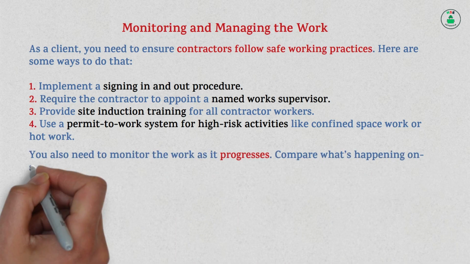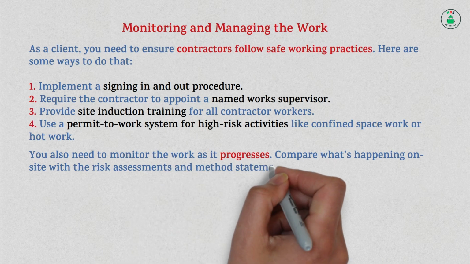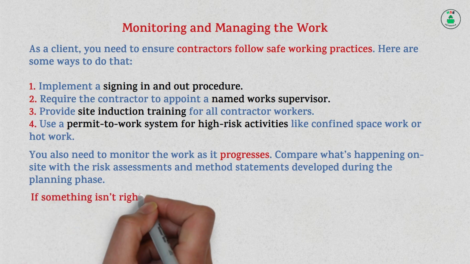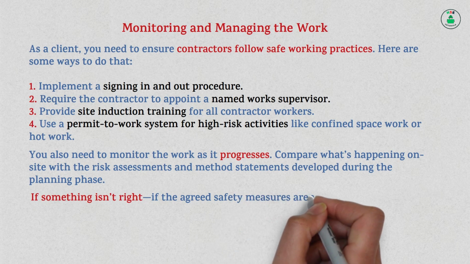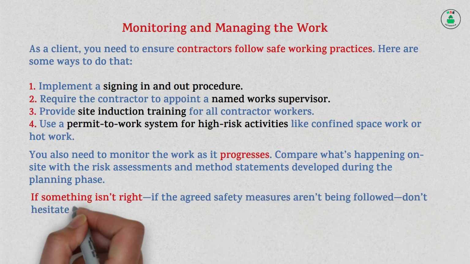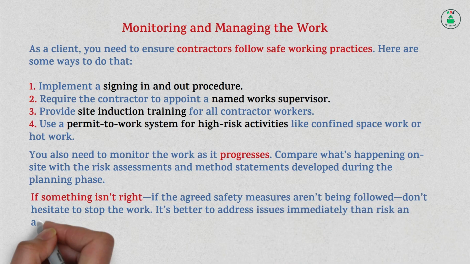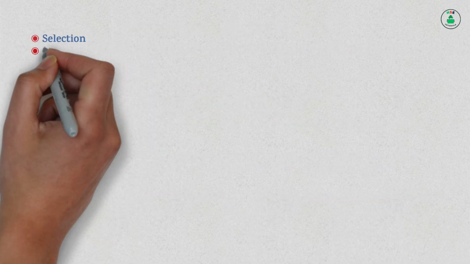You also need to monitor the work as it progresses. Compare what's happening on site with the risk assessments and method statements developed during the planning phase. And if something isn't right, if the agreed safety measures aren't being followed, don't hesitate to stop the work. It's better to address issues immediately than risk an accident.